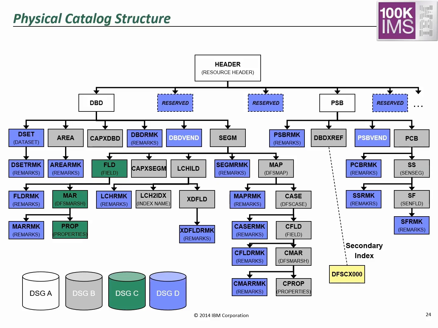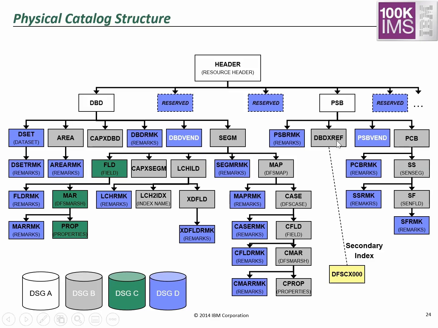You'll also notice here that these segments are color coded. Some are white, some are gray, some are green, some are blue. And then at the bottom, you'll see data sets, and they're labeled dataset group A, B, C, and D. And the reason for this color coding, as I mentioned earlier, is that we decided to implement the catalog as 4 separate dataset groups. So the blue segments will go in dataset group D. The green segments will go in dataset group C, and so on, right? And again, dataset groups have been around in IMS for decades, and they're there as a performance enhancement, if you will, for the database.